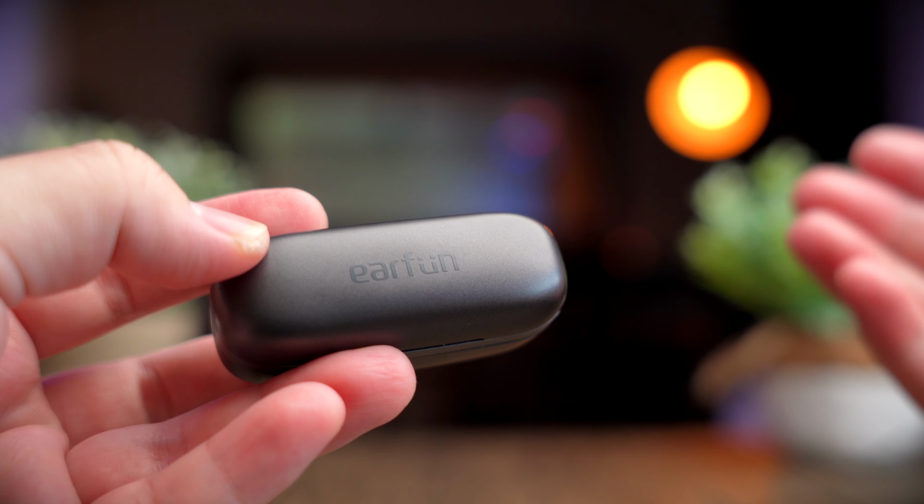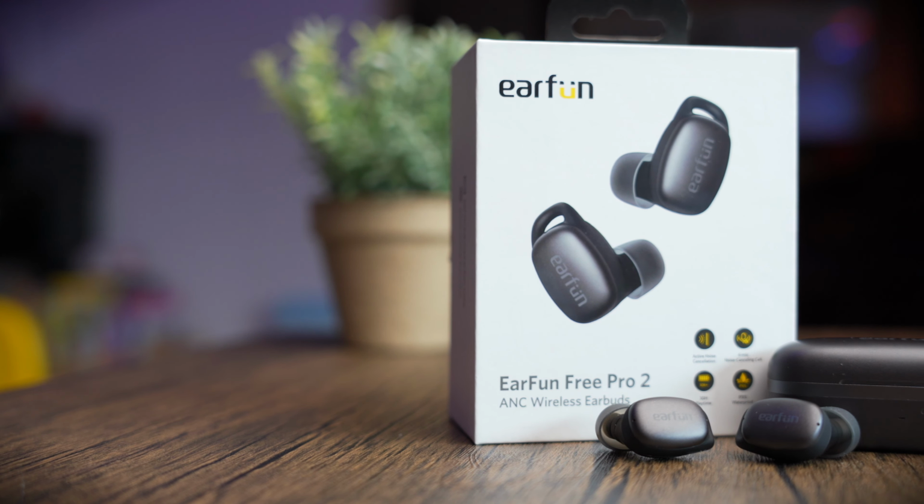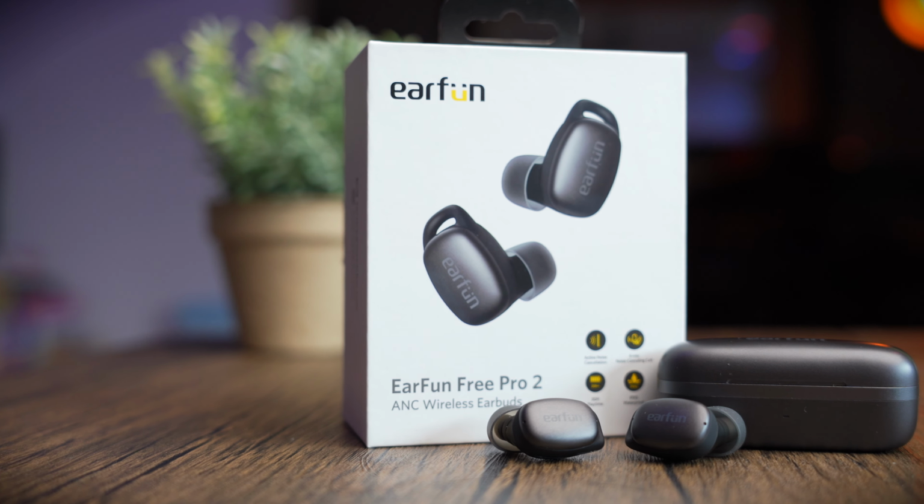With that said, let's get on with a review of the Earfun Free Pro 2. So the Free Pro 2 today was sent over to me from Earfun for review, and although these were sent out to me, I'll still be providing you with my honest opinion.